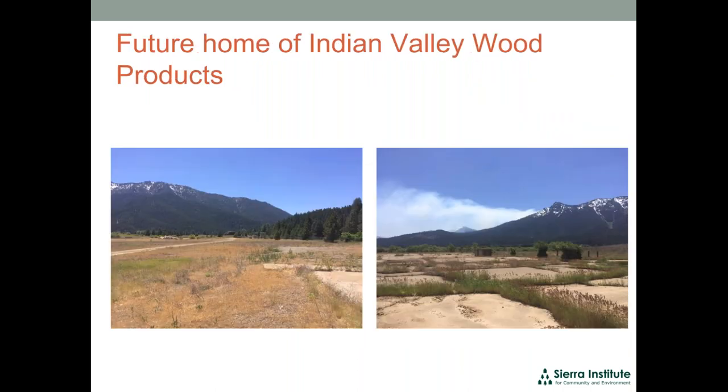We've been working to address the dense forest issues and lack of jobs as an organization by working to redevelop this abandoned sawmill site in our valley into a wood products campus for the past 7 or 8 years now. And the vision for this campus is that it will produce value-added products out of low-value waste wood material that comes from fire risk reduction and forest restoration activities. This material, which includes small diameter trees and brush and whatnot, has no value, and there's nowhere to take it, so the work won't get done in the forest. So by creating a business campus that uses this material, we can also create jobs along the way and revitalize the wood products industry in a more sustainable effort.